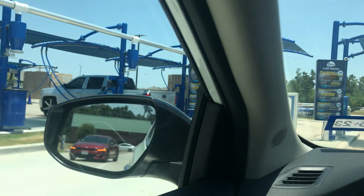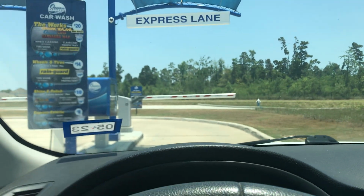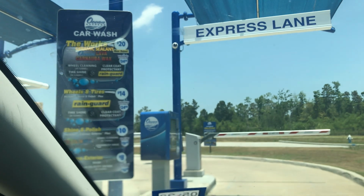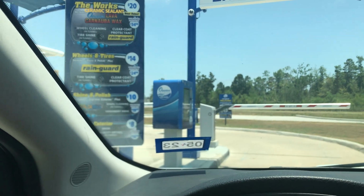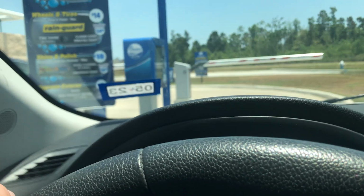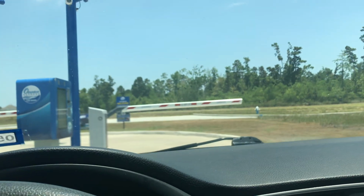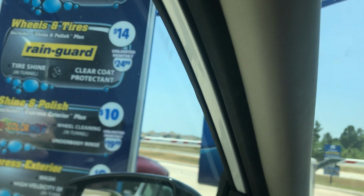All right, guys, today we are back again over here at the Ocean Express Car Wash here in Humble, Summerwood, Texas. I know it's been a while since I last filmed this wash, but here's the wash menu here, which we got the works for $20, the wheels and tires for $14, the shine and polish for $10, and the express exterior for $8. But we're gonna go for the $20 works wash, which also features the Ocean Lava Carnauba Wax.